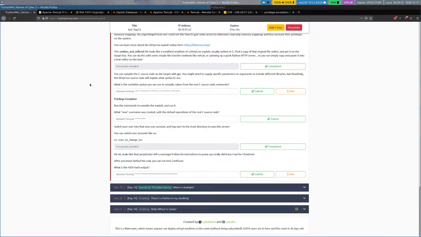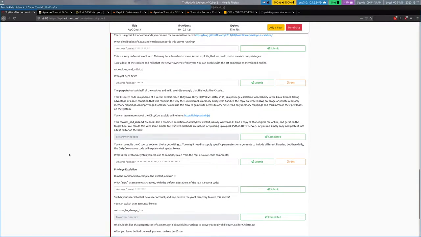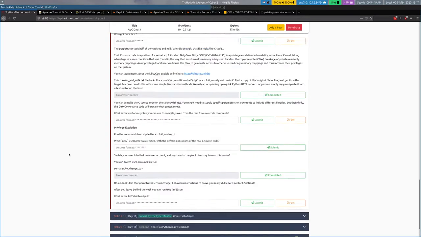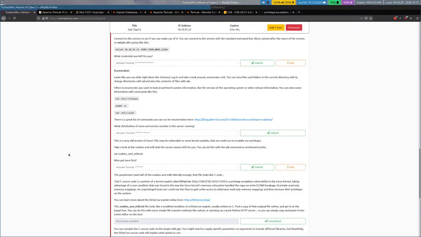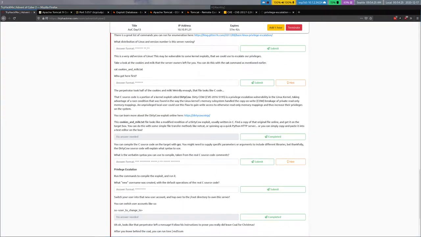And it looks like we could use Dirty Cow to do a kernel-based exploit. Kind of an old one. It's an old code, but it checks out, sir. Now I'm the dude that does the reference to Star Wars. But yeah, we'll get to this in a second when Nmap finishes.